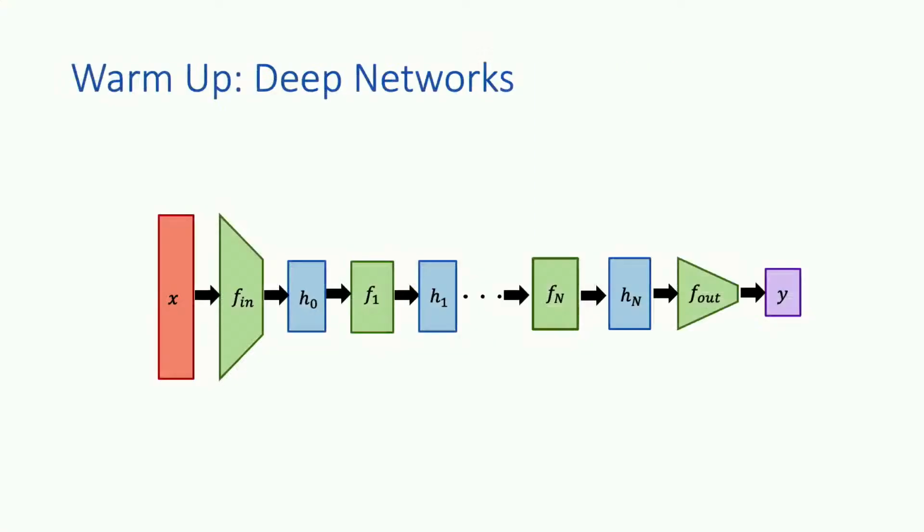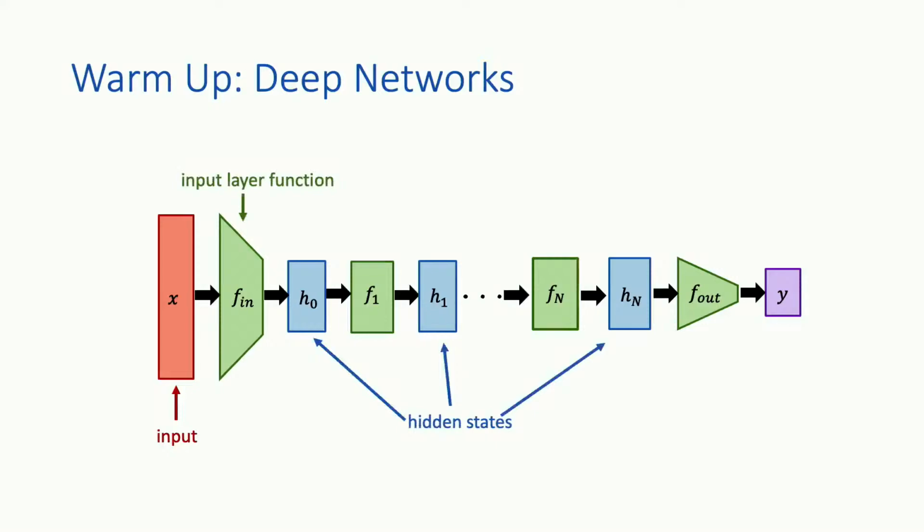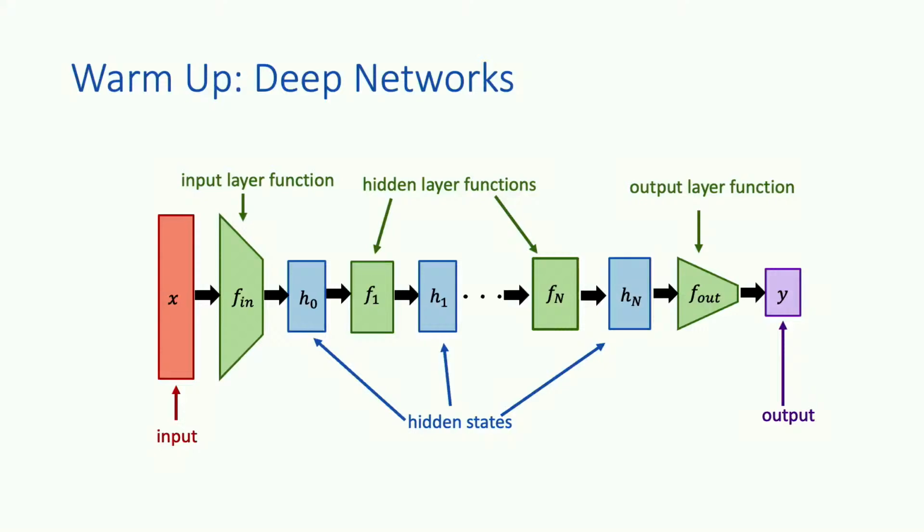And as a warm-up, we're going to present deep neural networks in a different way because it's easier to transition into the mathematical formalism. Here, I'm going to present it in a way that looks more like a dynamical system, where you have the input, and then you have these hidden states, and the hidden functions, and the output. And then from this diagram, I want to focus on ResNets.